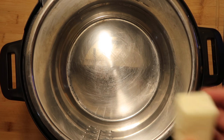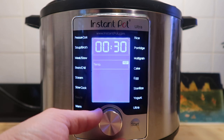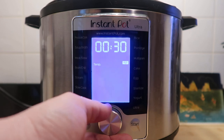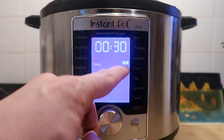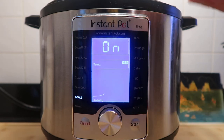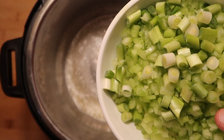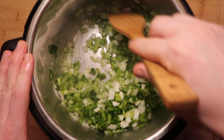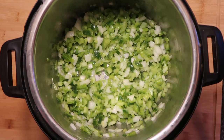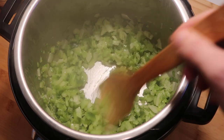So now I'm going to the Instant Pot and I'm going to add in four tablespoons — a quarter of a stick — of salted butter. I want to come down to my control panel and select the sauté function on high, or the 'more' setting — it's the same thing — and hit the start button. Once my butter is all melted and sizzling, I'm going to add in all the vegetables I chopped up, and in terms of the scallions, just the crunchy white bottom part for now. Stir that up in the butter for about five minutes until everything softens a bit, stirring every so often.